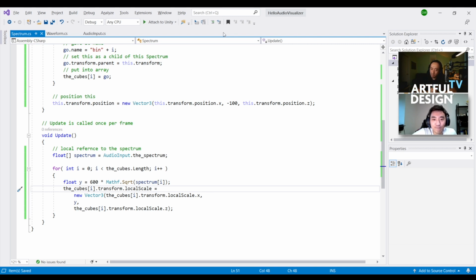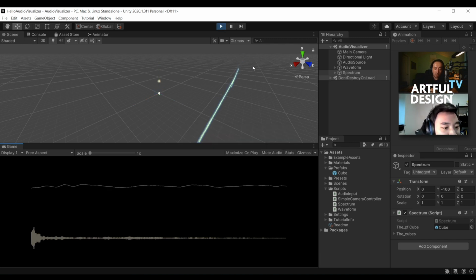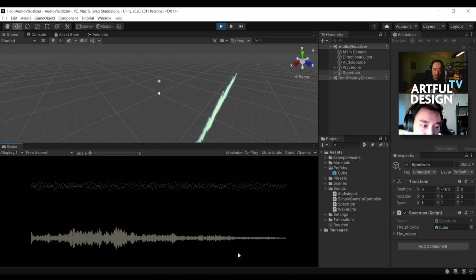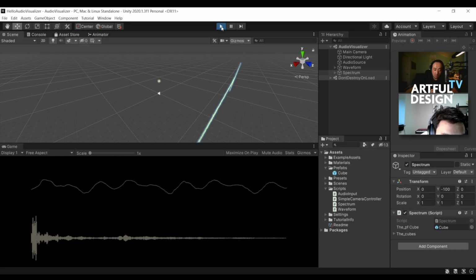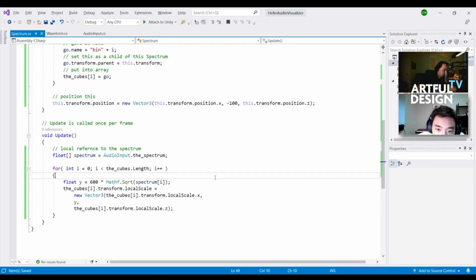But you can kind of see this is most of our steps, right? So let's see, what can we do, Kangwoo? Should we make it so that the spectrum starts at 0 instead of scaling both up and down? Right. If we notice the spectrum here, this is symmetrical about the center line. So the idea here is we want to make these more like histogram bars that go to the top. This could be a typical frequency analyzer you find in software, or back in the old days when you had a stereo system that had a spectrum display. You often see these colored bars go up on a physical LCD display too. So whatever the case, let's display this information a little differently. So how are we going to do that, Kangwoo?